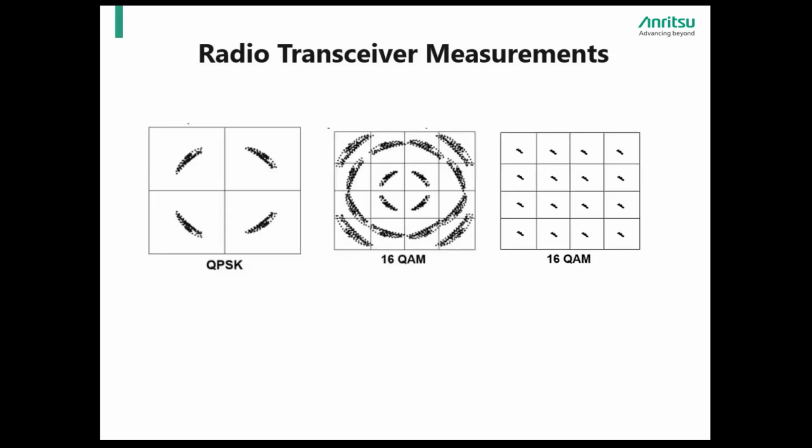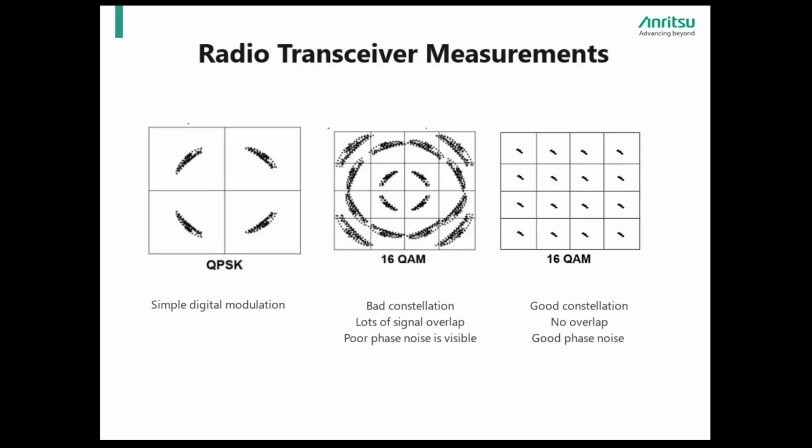To make this point clear, we have a simple example of digital modulation where phase noise affects performance. In the left image is a simple QPSK, and on the right, 16 QAM. It should be clear that in QPSK, there is quite a bit of margin for the signal within the parameters. But for 16 QAM, we will already see errors with phase noise that is not adequate to create a distinct signal within the confined parameters.